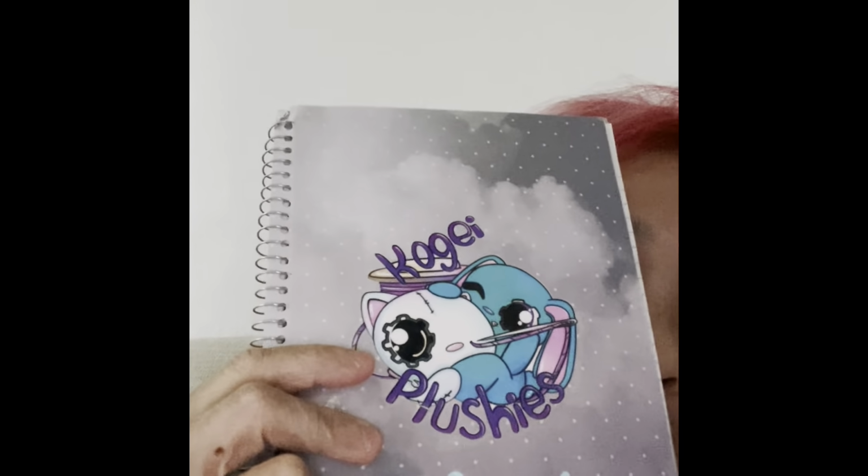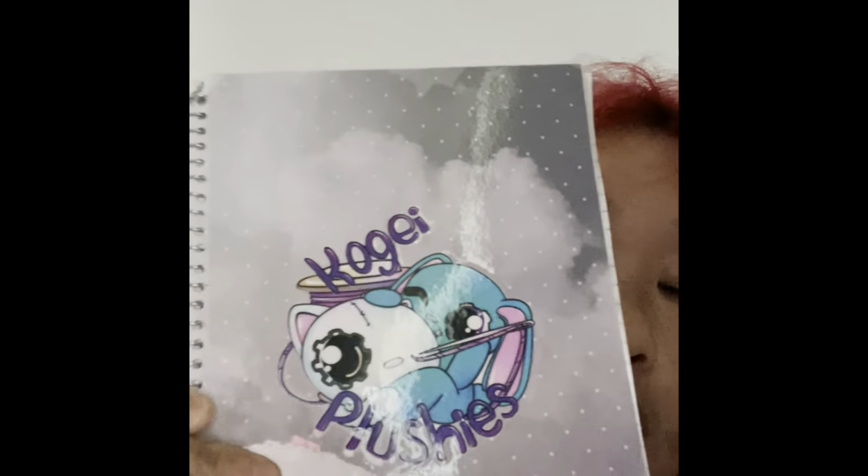I have a notebook. I'll show you my little notebook. Somebody was creating calendars and they were looking for poetry. I do write poetry, so for each month, I wrote a poem for the month of September because that's my birthday month. And so she picked me, and she made me this little spiral notebook with this cute little kitty cat and bunny rabbit with my name on it. And I've written some things in there that I need to remember.